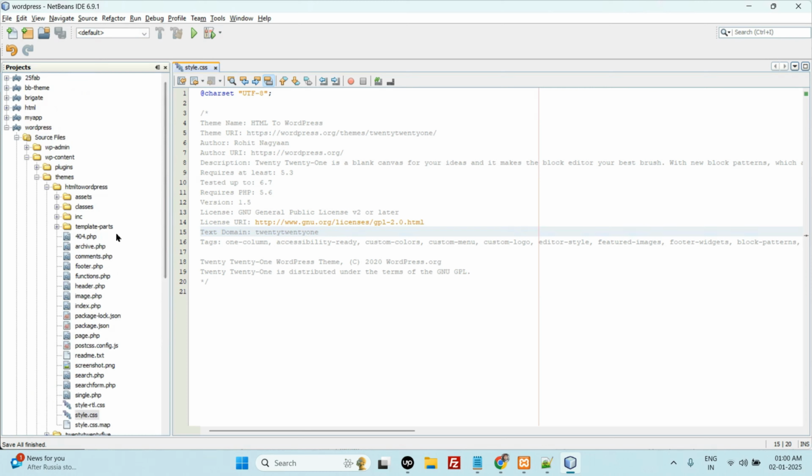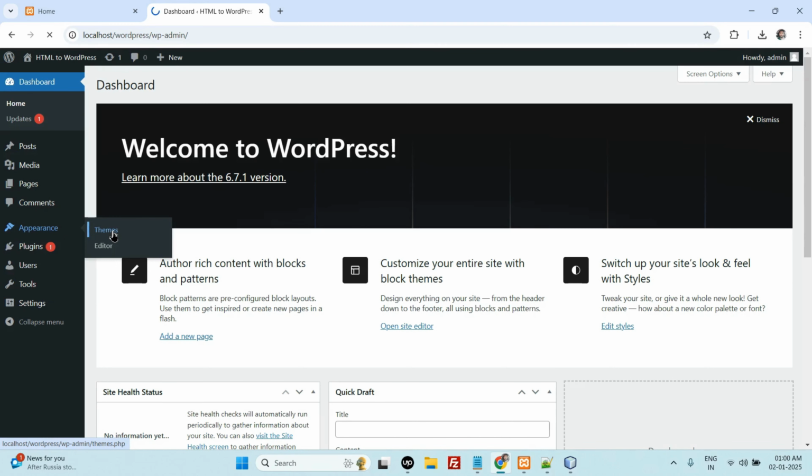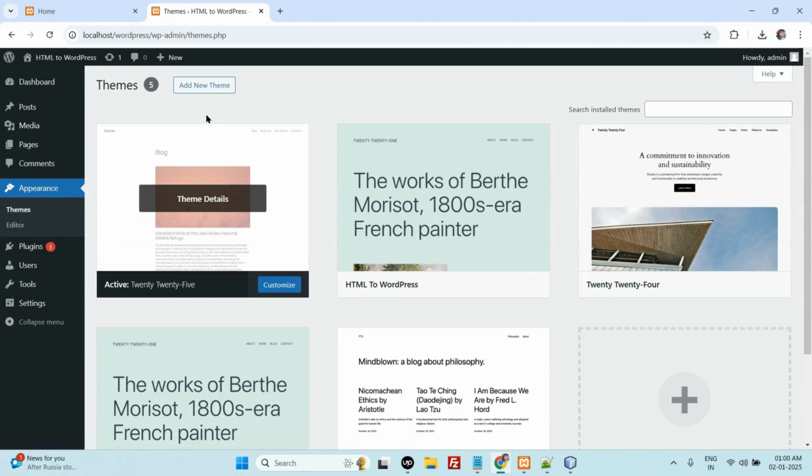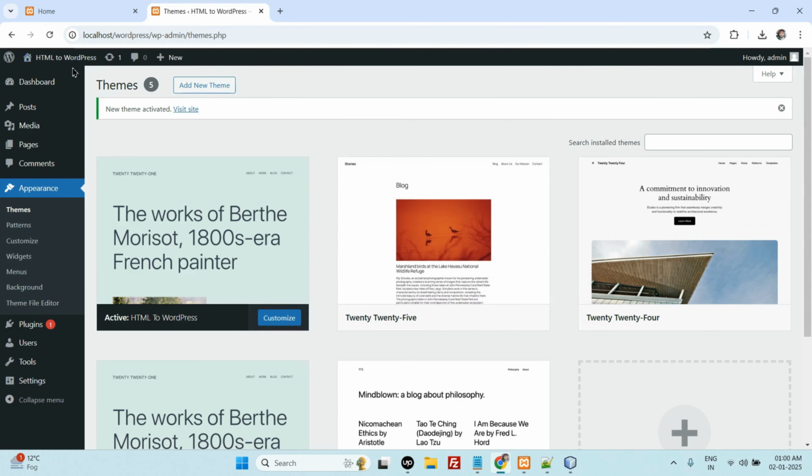After this, back to the WordPress dashboard and see the themes. Click here. We can see HTML to WordPress. So now you can activate this one. After this, let's check the website.